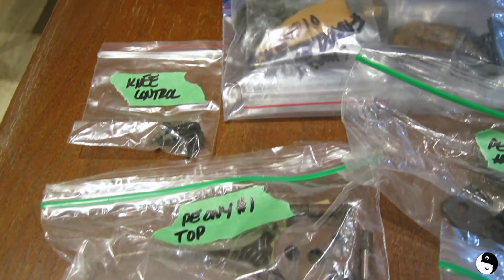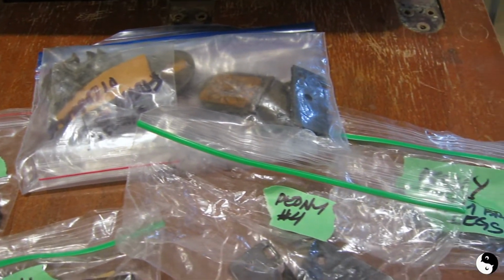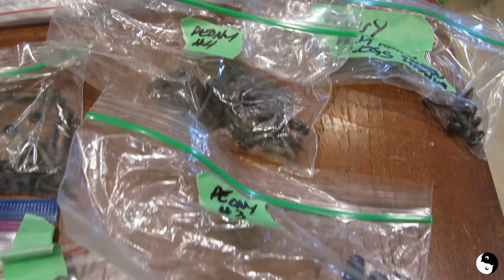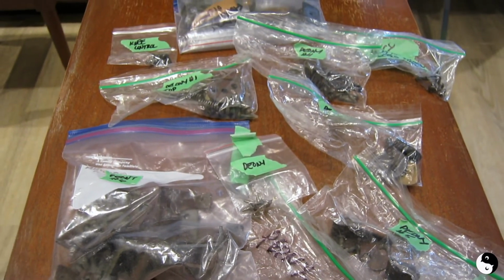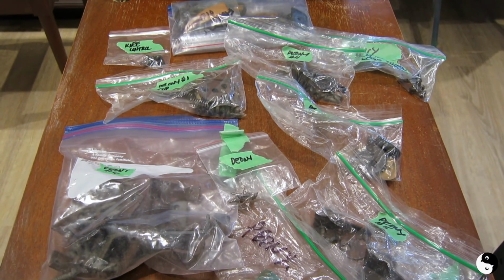It really pays to have all your hardware organized. So we've got each and every bag marked with what it is, and it's just a matter of grabbing and just reverse engineering how we took it apart.